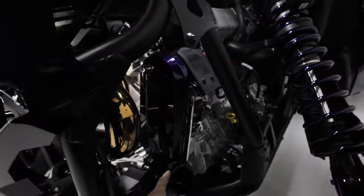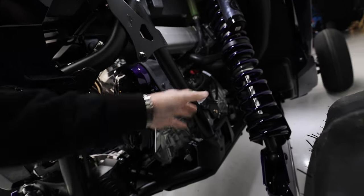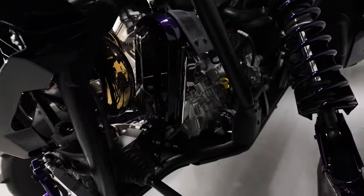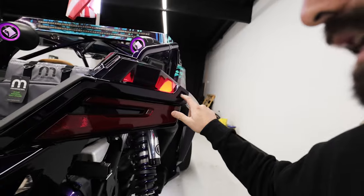Something else really cool in the back of the car is this little plate. This side of the motor, the passenger side of the motor, I know they call it the cold side, I believe. There's a hot side and cold side for oil changes and that kind of thing. But there's a lot of plastic in the back, so we painted the piece up here to match, and this is all chrome, so it just adds a little detail because there's so much plastic going on here, and there's not too much that you can do back here on this side. So we're just trying to get every little fit and finish on the car. Even these bolts here are all powder coated once again, and Allen screws and stuff. Just all the little details.